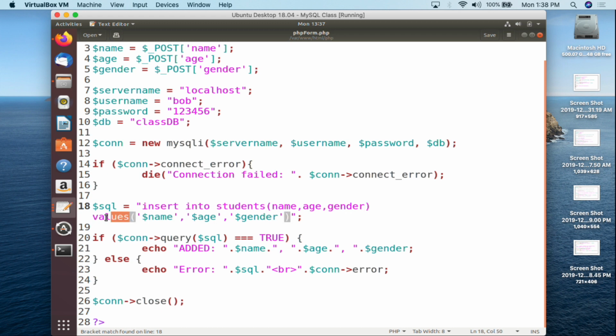Then you're going to say values. So what values are you putting into those columns? In here, you're going to need the single quotation marks around all the text. So we're going to say the value for $name within single quotation marks, comma, then single quotation marks, the value for $age, close single quotation marks, then a comma, then single quotation marks, the value for $gender.